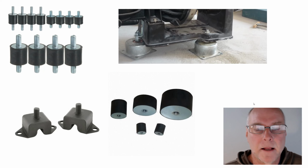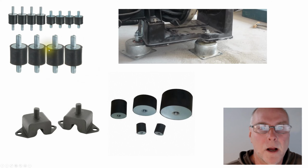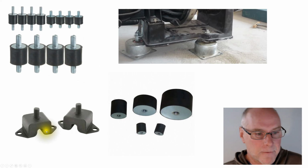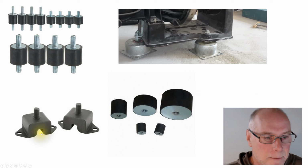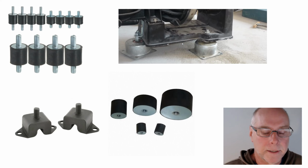So what sort of rubber mounts am I talking about? Well, these are often called cotton reel mounts. These are male ones with a threaded spigot out each side. Here are some female versions of those cotton reel mounts. Here are some different mounts where you can see there's room for the rubber to deflect. And here are some different mounts again. And these are for larger machinery. But how do you know what to pick? How do you know what's going to work?